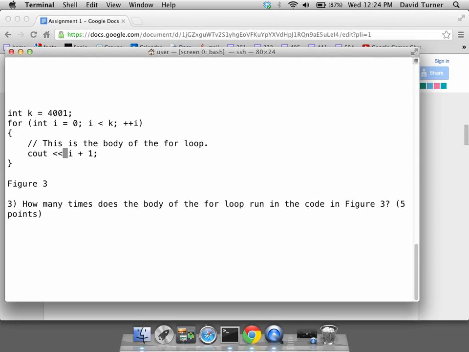And this is the statement. You'll see that I is involved in the statement that executes. But the key point to notice here is that I is used but not changed inside the body of the loop.